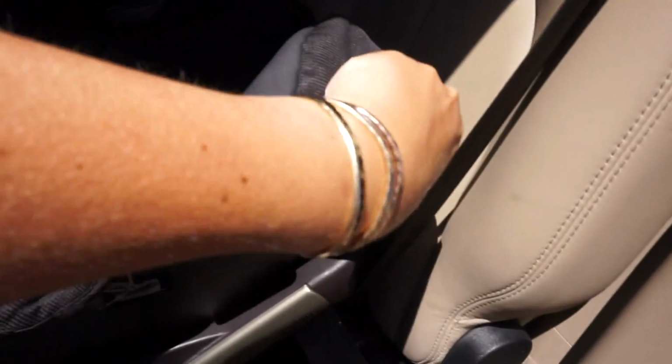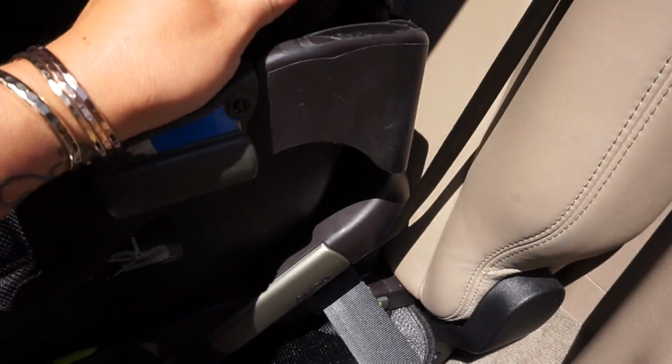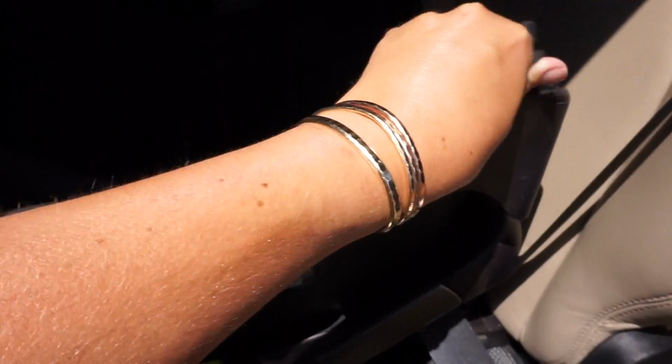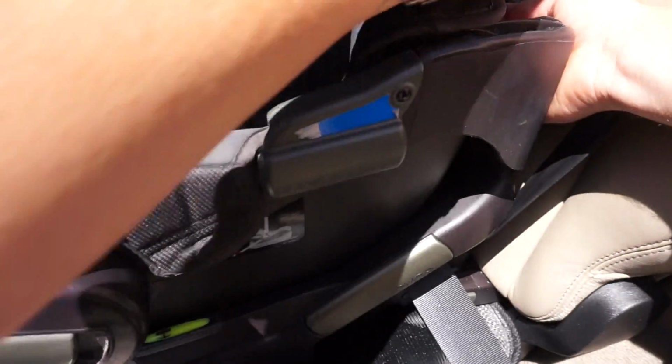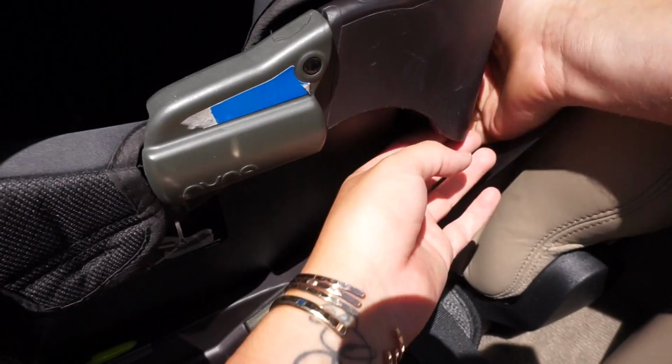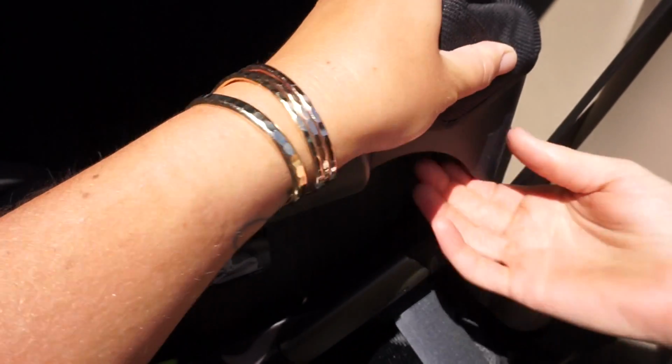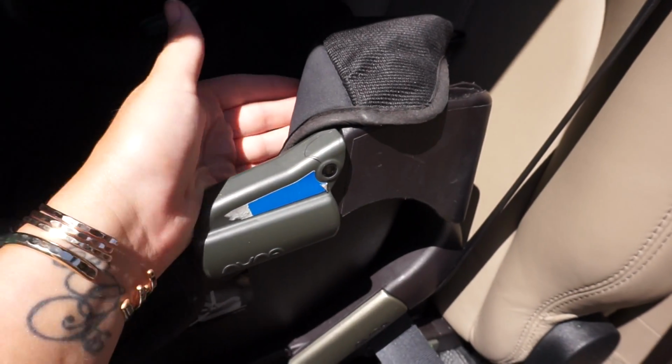I really liked this car seat, except that it does this, which is really freaking annoying. It's got magnets in here. Because if you want to pull out the shade, which we never did. They should have just put little clips down here, right here, where it just latches underneath so it wouldn't pop up. That's my only complaint, is that it was always coming up like that, and it was really annoying.